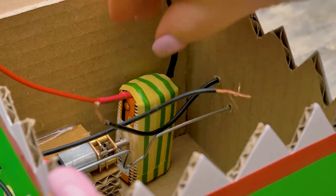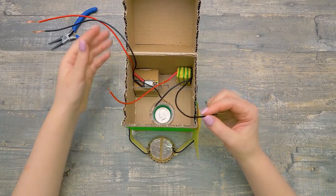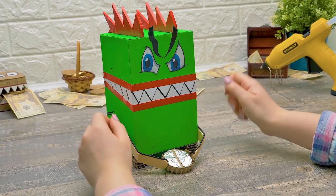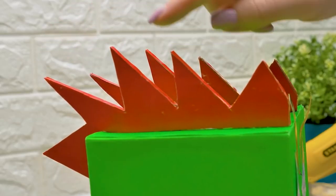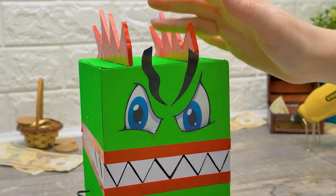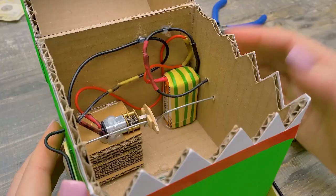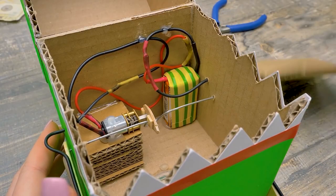There are so many wires in here. Let's see. Look, I decorated our money box with these ridges. Now it's even more fearsome. No thief will dare touch Sam's coins. And I also connected all the wires inside the box.